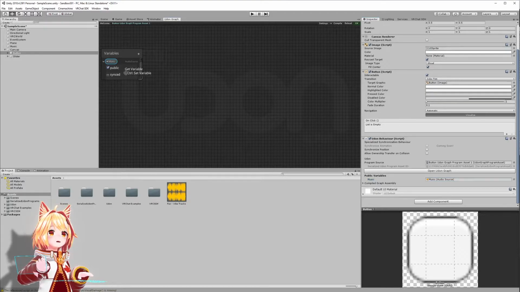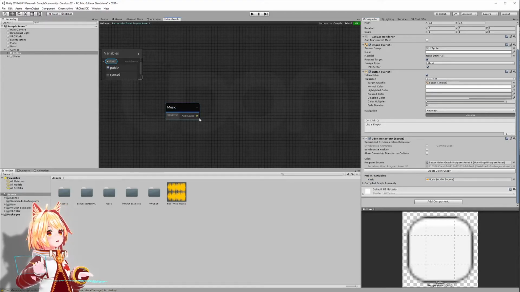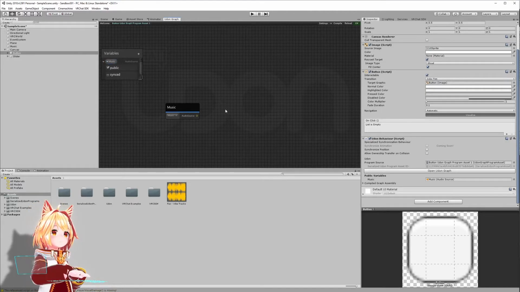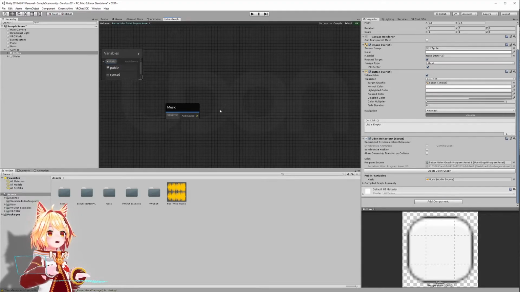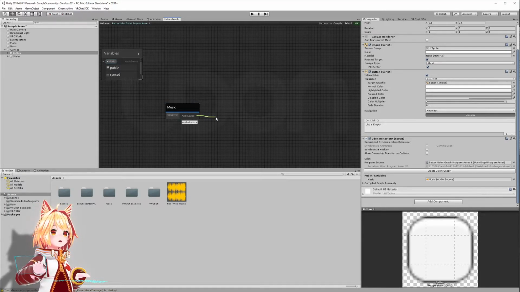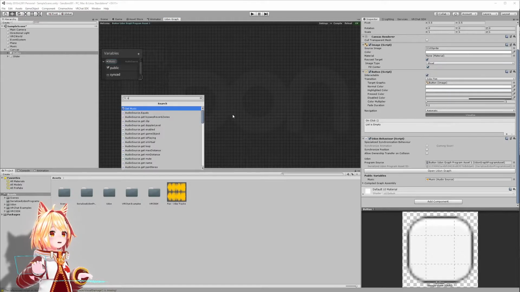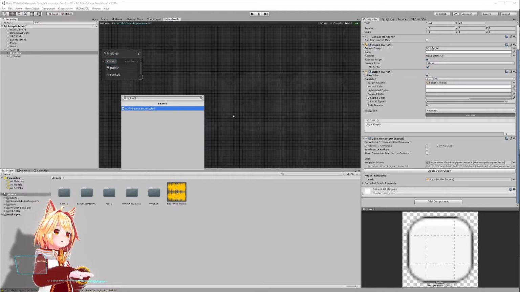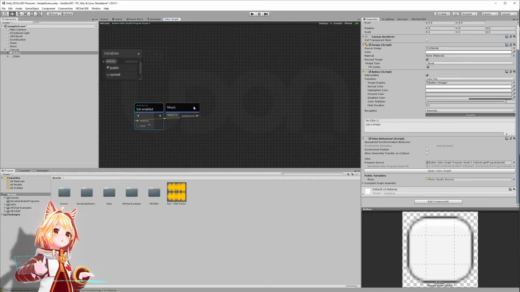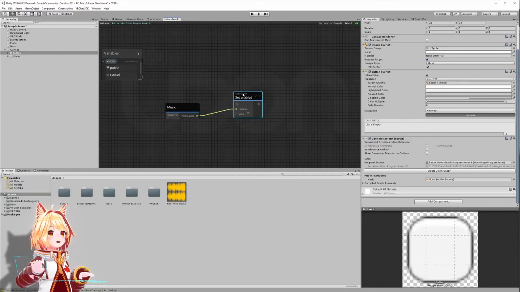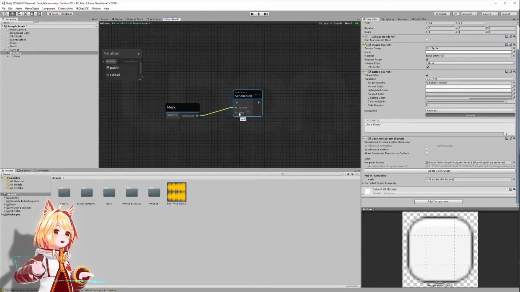Next thing we're gonna do is drag that music audio source onto our Udon graph, and now we can start interacting with it. So what we're going to want to do is toggle the music on and off when someone interacts with our button. So we're going to call a function on audio source. It's going to be called set enabled, and we're going to enable and disable the audio source when someone clicks on the button. So we'll go ahead and add an audio source set enabled function. And this value takes a Boolean value, true if it's enabled, false if it's not.